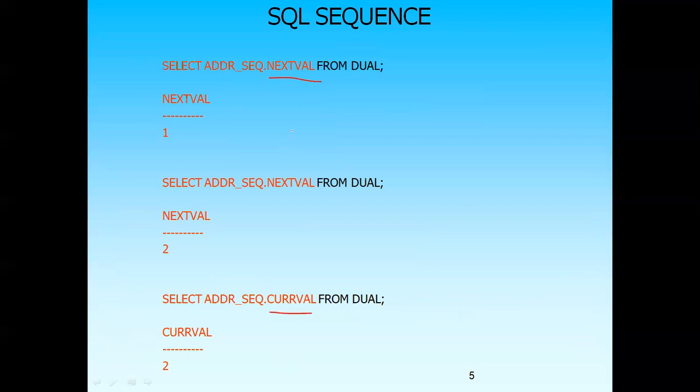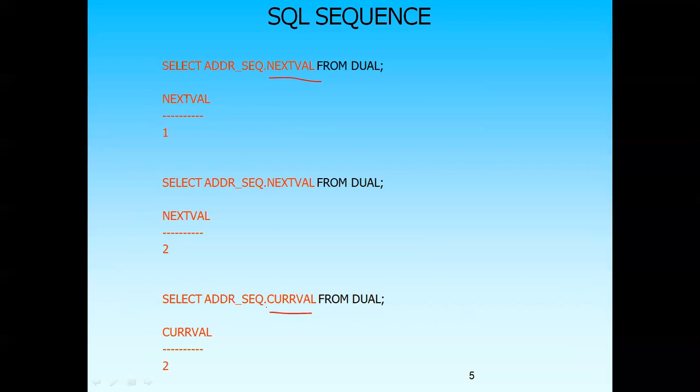A sequence is nothing but an object, and it holds some value. This value is the current value that is part of your sequence. The minimum value and maximum value we mention in the syntax, and also the starting point of that sequence we mention in the syntax.